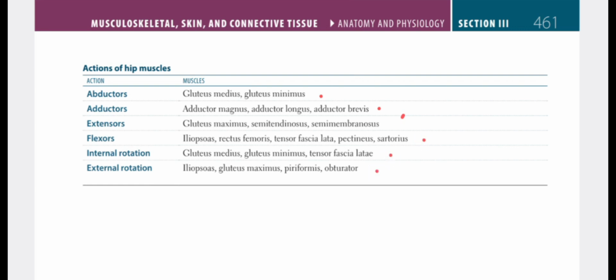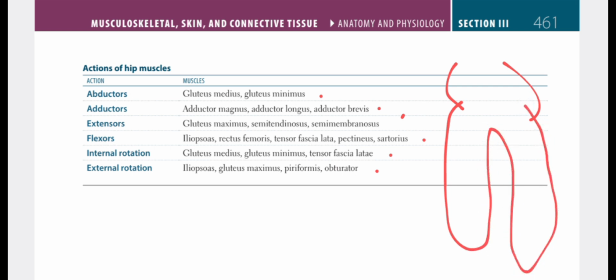So starting with the abductors, these are the group of muscles that are basically involved in moving the body away from the central line. For example, if these are the hip muscles, then we have the thighs region. All those muscles that move this limb, for example, this is the left limb and this is the right limb, all those muscles that are involved in moving this away from the central line are known as the abductors. The abductors include the gluteus medius and the gluteus minimus that are present in the butt region.